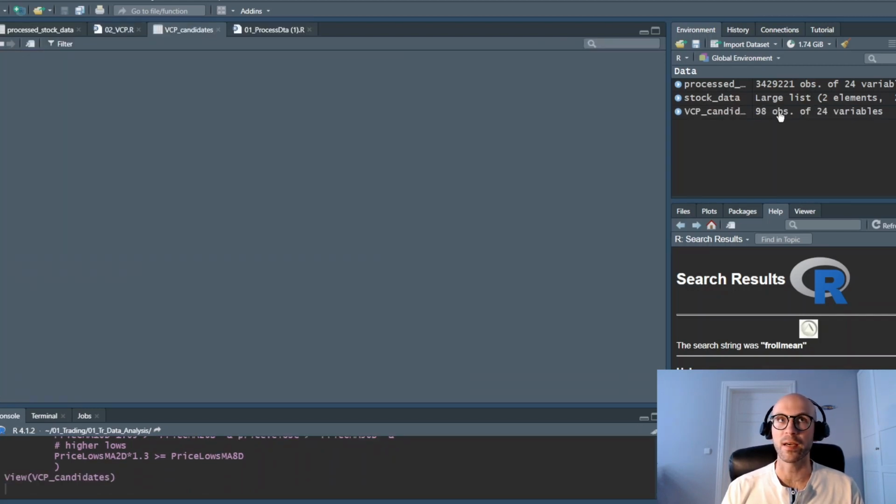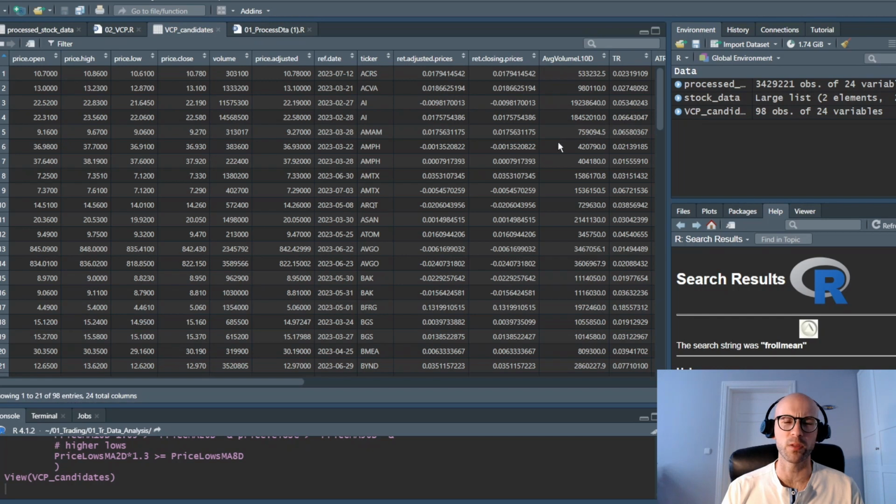So we have 98 instances. I would actually encourage you to try changing parameters. I'm not claiming that the implementation that we have discussed so far is the most optimal. There are other ways of achieving more or less the same outcome. So definitely do play with the parameters and adjust this code to suit your needs.